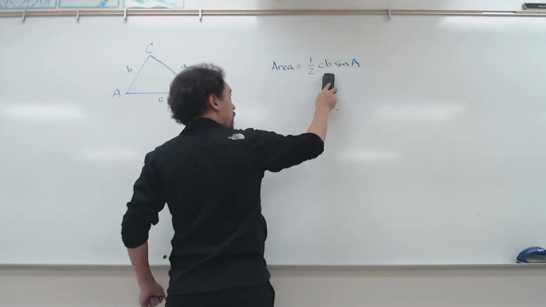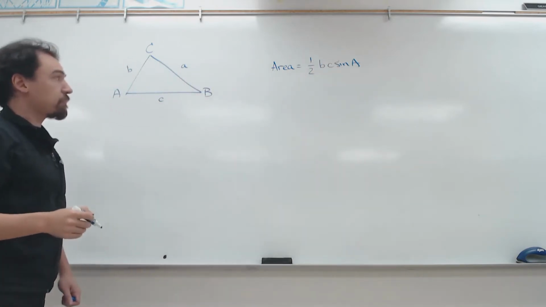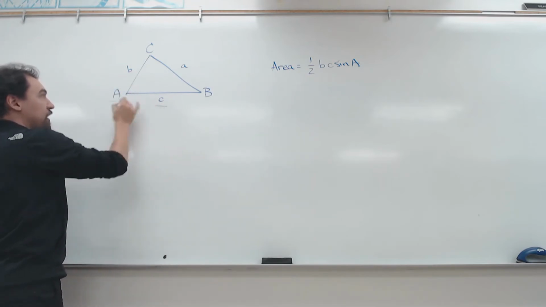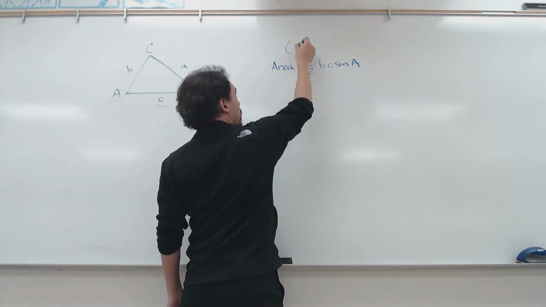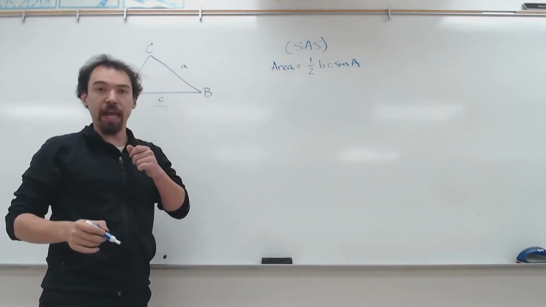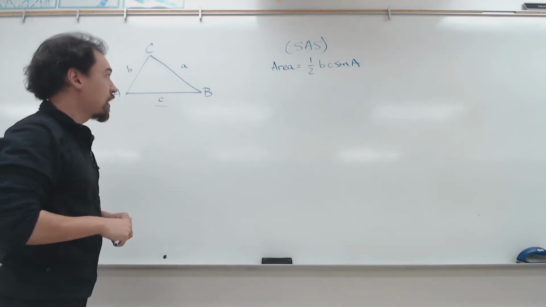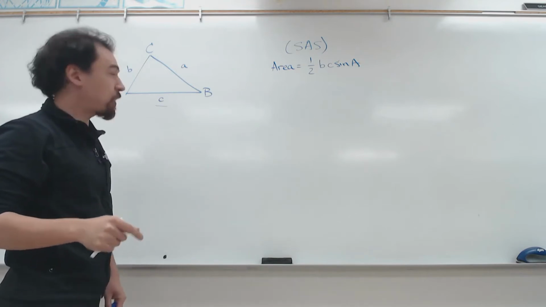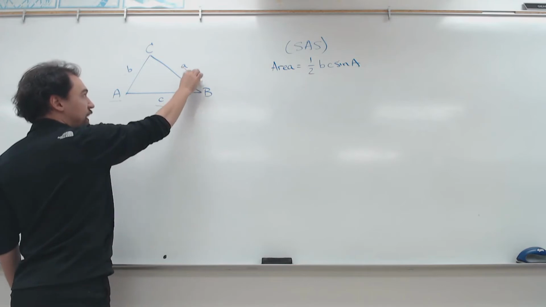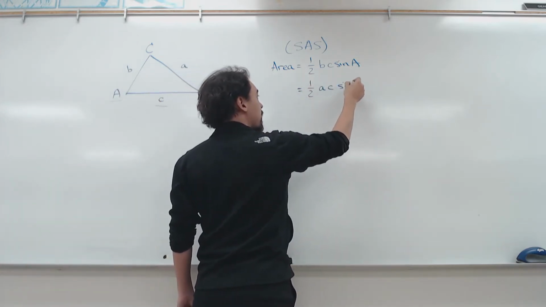And in many cases, we prefer alphabetical order because it's more aesthetically pleasing. If we notice the arrangement of this information, we have B, A, C as a side-angle-side arrangement. So as long as we have side-angle-side information, we can use that formula for any angle A, because we showed that this formula was appropriate whether A was acute, right, or obtuse. That means we can look at any angle, no matter what the letter is, and do side-angle-side to find the area. From angle B's perspective, side-angle-side would be 1/2 lowercase a, lowercase c, times sine of capital B.